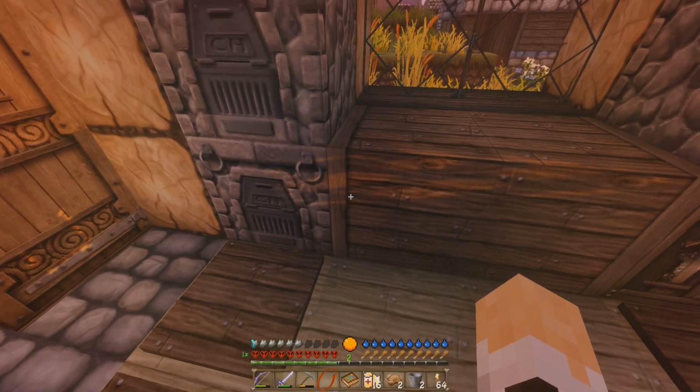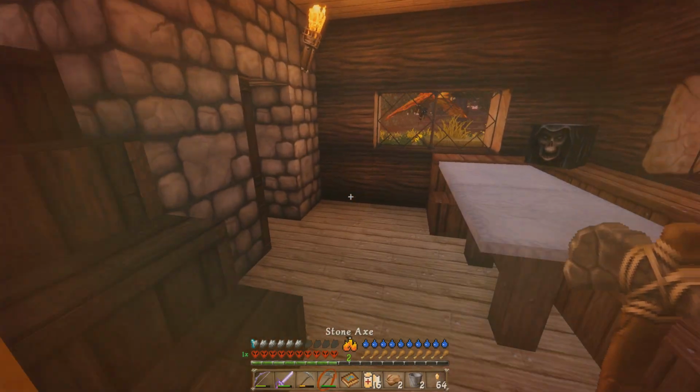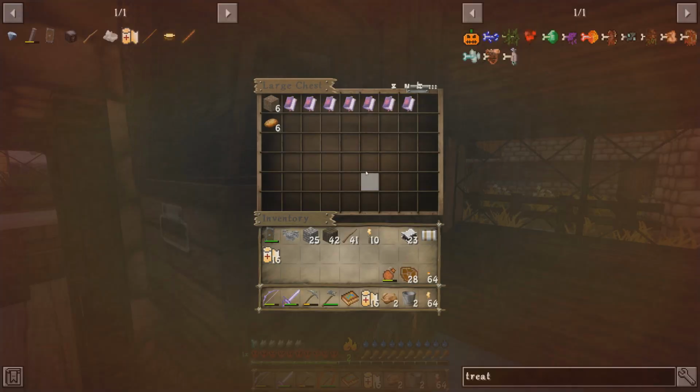You know what? I actually kind of want to take a few chests with me. I mean, they are super easy to make, but let's take all of these out of here.